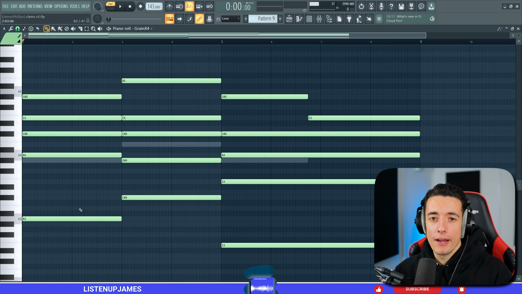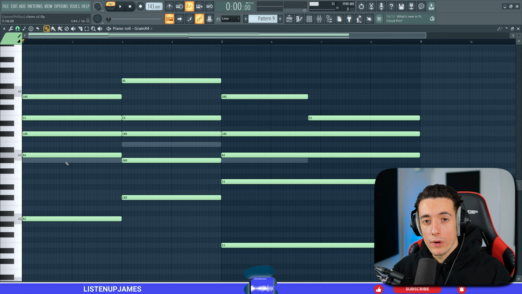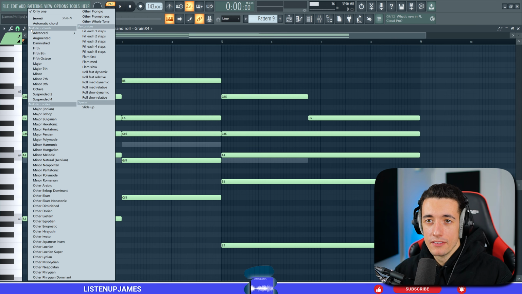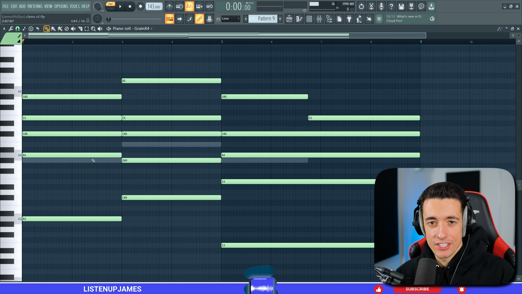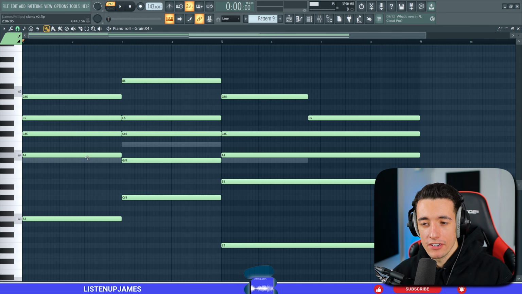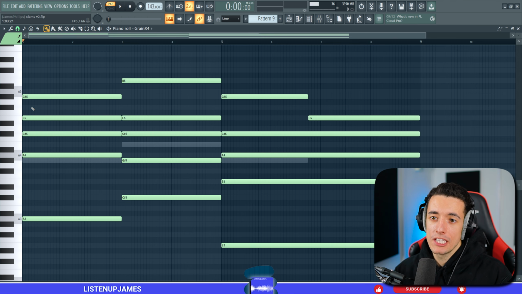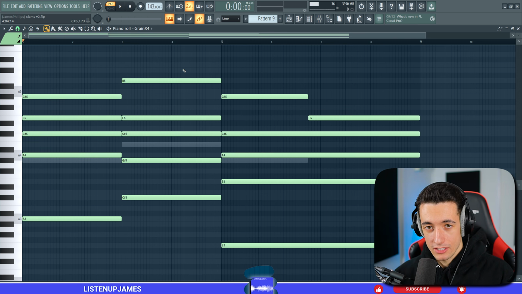We're then going to start by laying down an A major 7th chord, which we can either add by clicking up here and going to a major 7th chord and then clicking this in, or we can add it ourselves using our knowledge of basic music theory, which is that we add the root note, which is A, then skip a note in the scale, add a note, skip a note in the scale, add a note, skip a note in the scale, and add a note. And that is a major 7th chord because it uses the 1st, 3rd, 5th, and 7th notes in the scale. Our next chord is slightly more interesting.